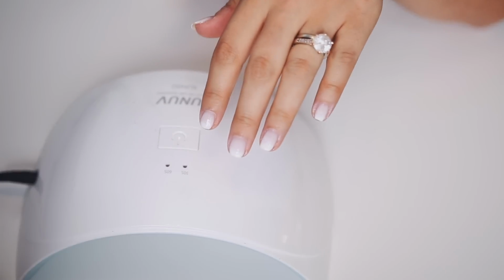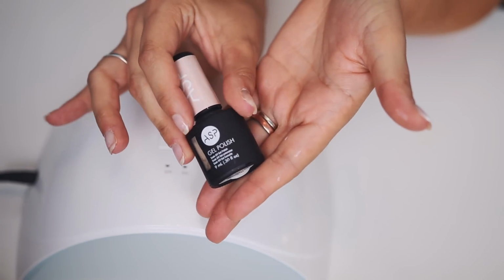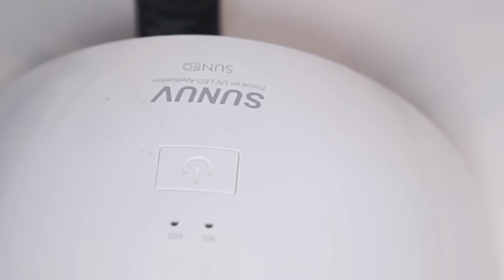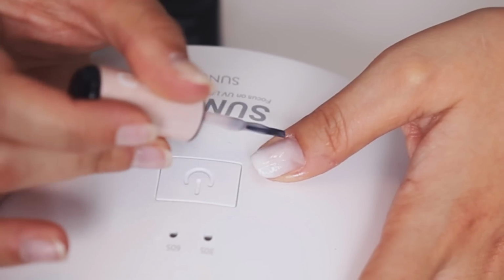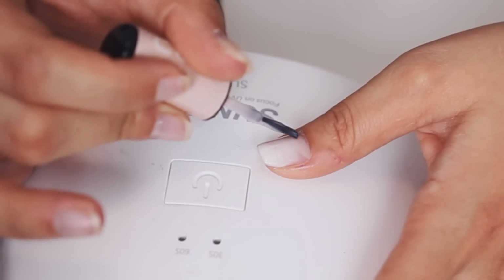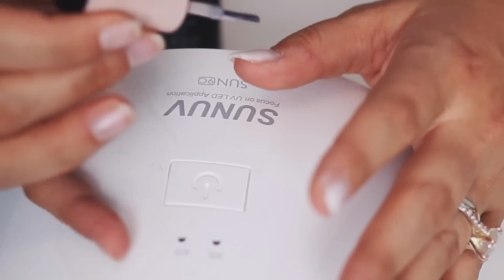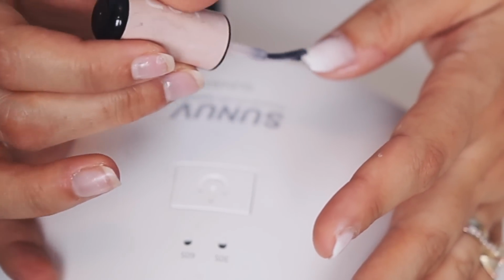So then once my nails are to the point ombre wise that I like, then I like to take this nail polish, which is Creme de la Creme, and this is ASP gel polish. This is just like a really sheer nude, and as you can tell, if I go over the top with it, you can still see the white through it. It's got a really sheer base to it, so it doesn't cover up everything. It's just a really beautiful polish. I really like this. I used to do this one just on its own, but it's really pretty over this ombre. It's like a milky nude pink. Kind of has more of a peach undertone to it, I feel.